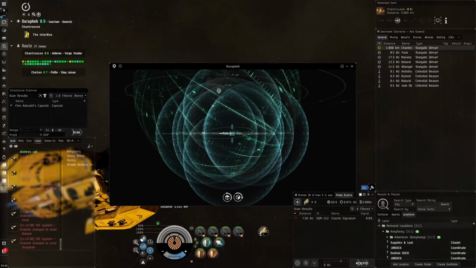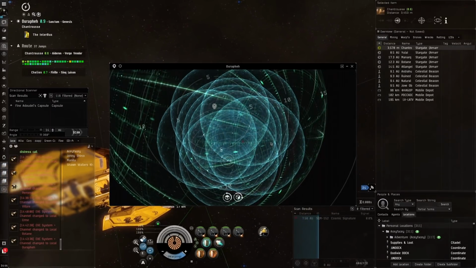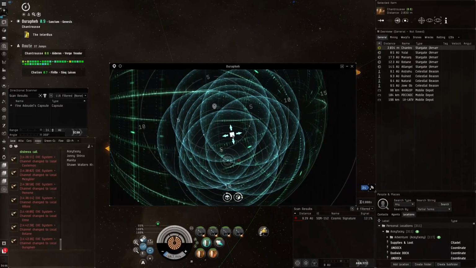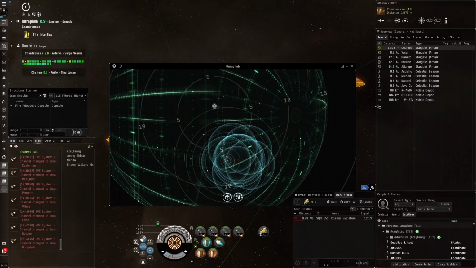Okay, it seems like I have to do a bit bigger. And I think that if you don't find anything on the first go with a 4 AU, then it's probably not a combat site. I think it's just the way it works, not 100% sure. 12%, okay, it's pretty easy to scan then. So maybe it is a combat site. Do this, and make it a bit smaller.